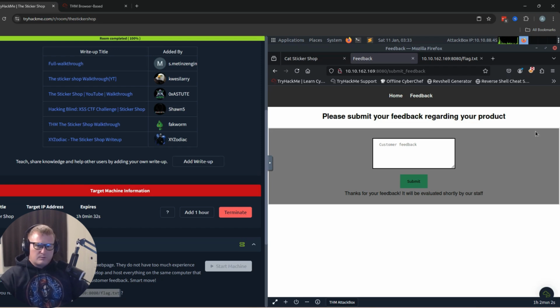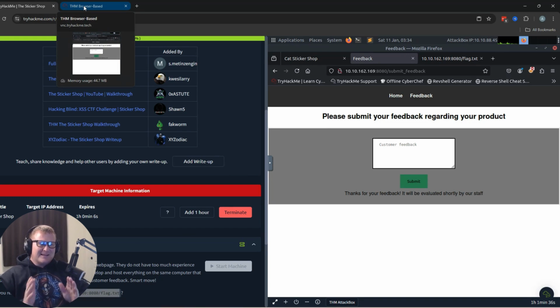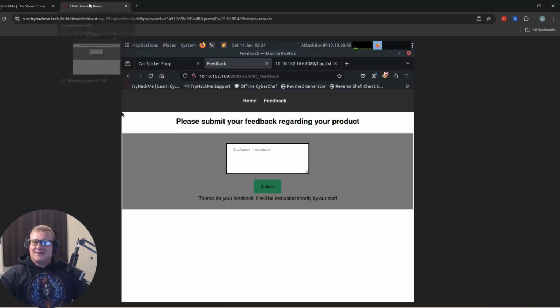So what can we do to try to get into our feedback here? Since we have an input page, a good idea is that we can receive connections to the server using cross-site payloads. And so first thing we're going to do is we're going to open up a Python server. The one caveat when it comes to working on the small half screen and trying to videotape this as well is it limits my screen even more, but that's fine.